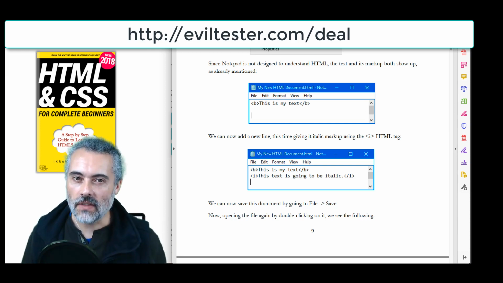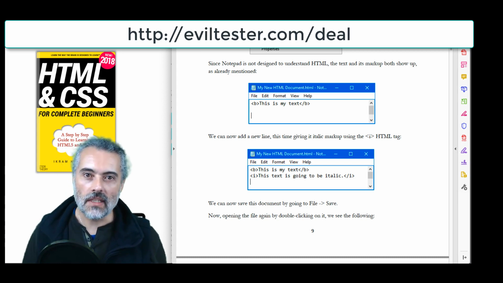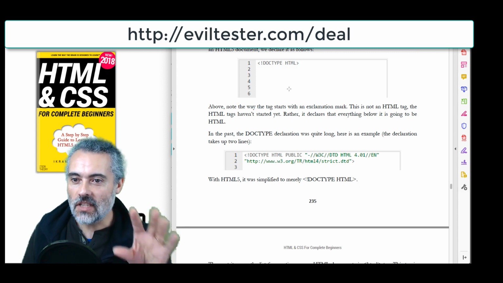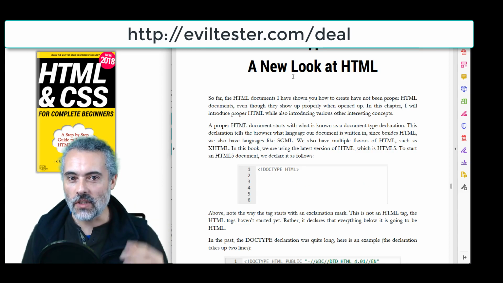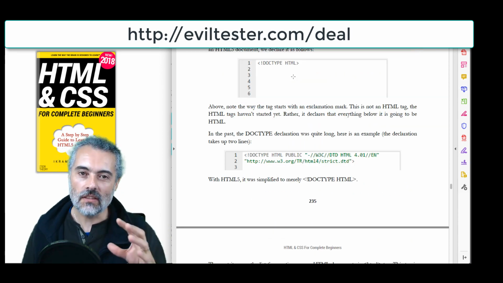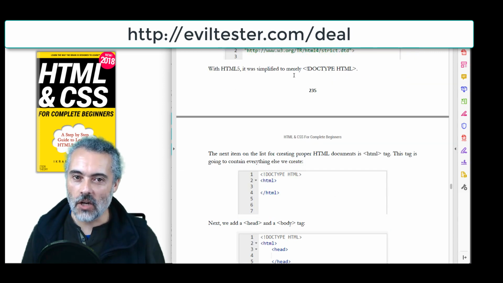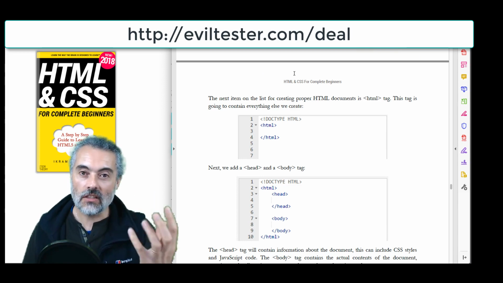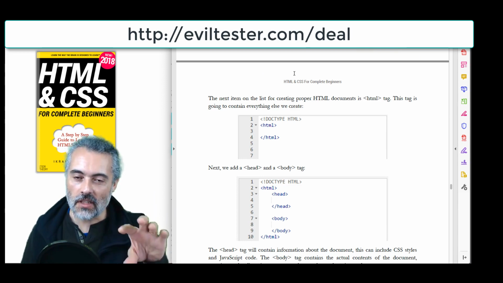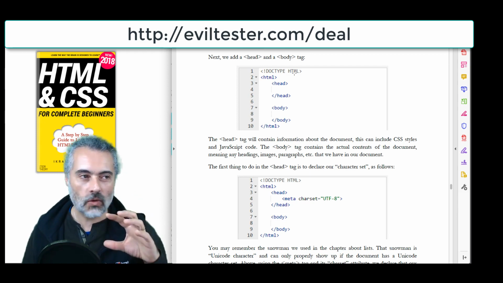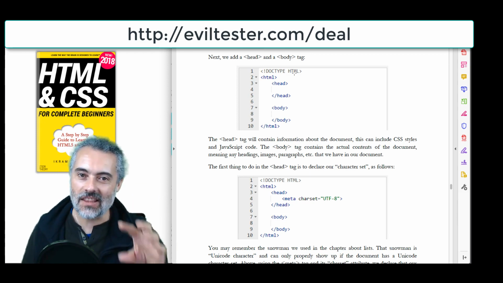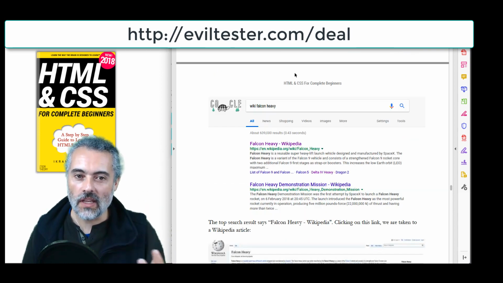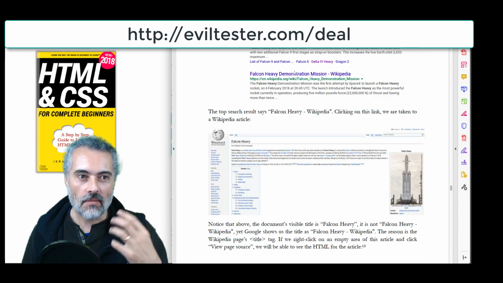This is slightly different from other HTML books, because if I jump through to page 243 in the PDF, this is like 3/4 of the way through the book. And at this point, you start to learn the structure of an HTML page. You've learned all the elements and tags and the things that you do in order to make things appear on the page and to style them. But at this point, you learn the structure. So you're not overloaded by information that makes no sense at the start of the book. You learn all this afterwards, so you know how to then build pages that validate.